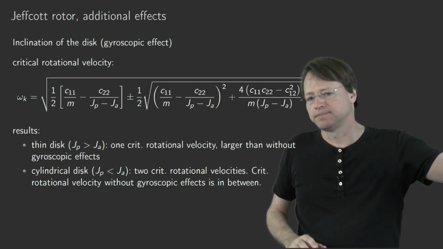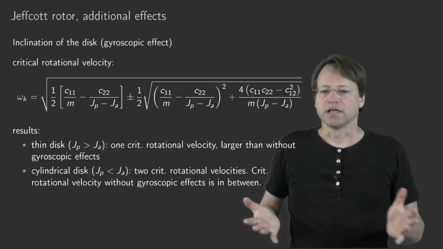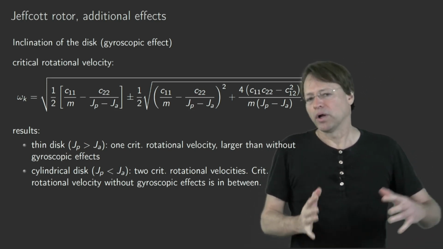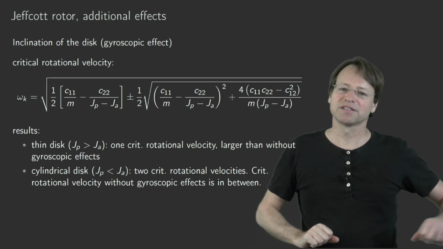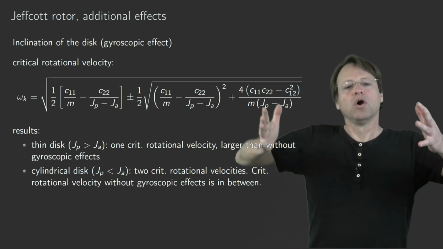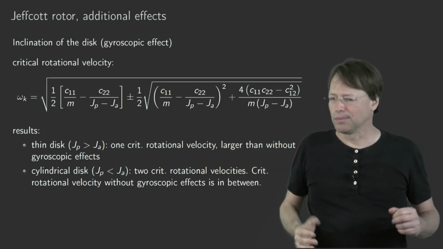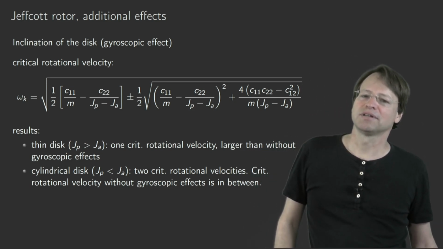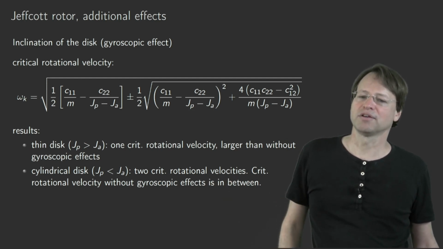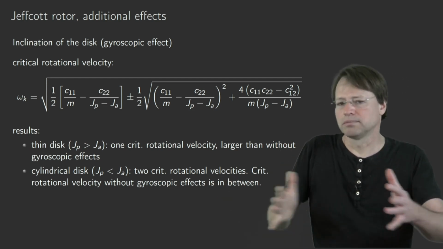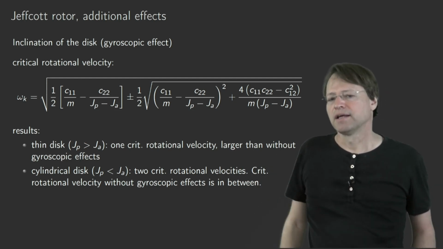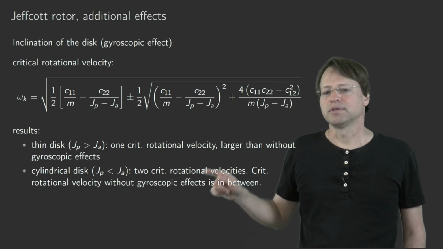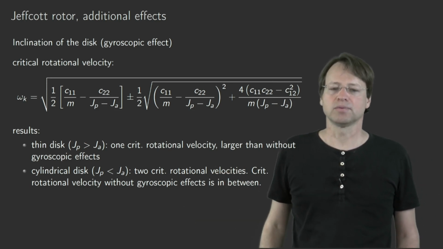Will it just increase the critical velocity, so you have to keep a little bit more distance if you are in the supercritical range, or will they just be in between? Well, then of course you also have to increase the distance to the critical velocity that you compute without the gyroscopic effects, and avoid a certain range around that critical velocity that you obtain without taking gyroscopic effects into account.